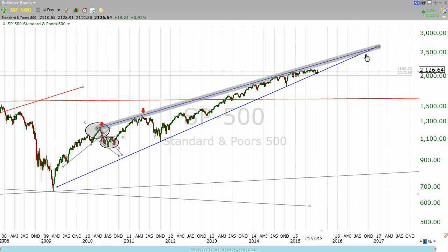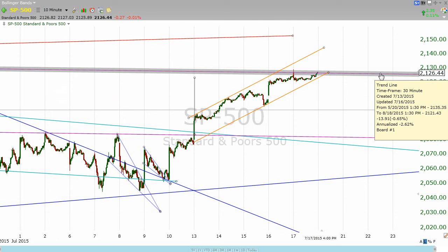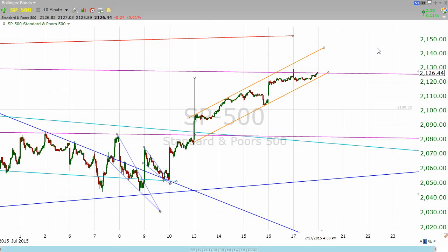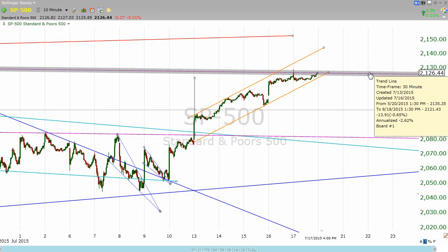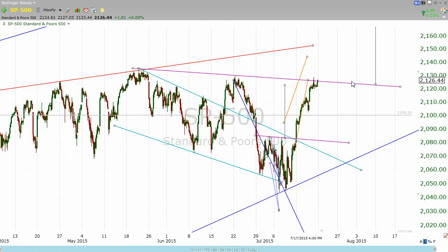But as I look at this chart, I'm just letting you know what I'm thinking. I'm open to that eventuality, and I think it would make sense from a charting standpoint. So let me stop talking so much about the distant future and just reiterate our line up here is resistance. If we get over this, then we're looking for the S&P to put on close to 100 points, so about a 4 to 4.5% gain after a breakout over this resistance line right here. I would love to see a right shoulder, then the breakout, but we don't always get what we would love to see.